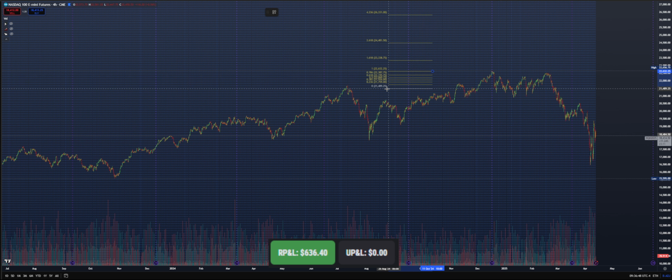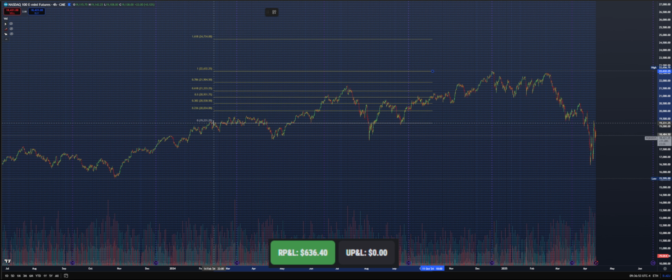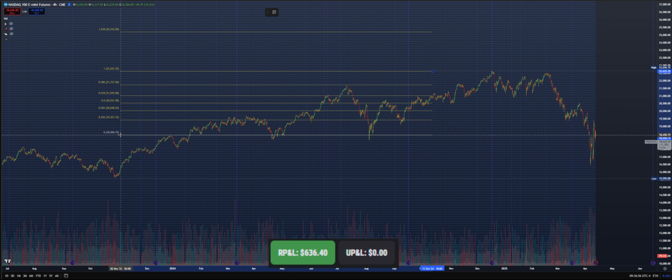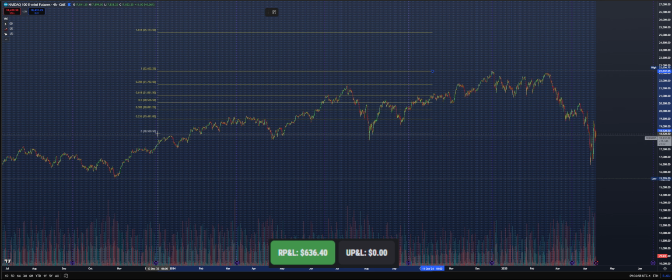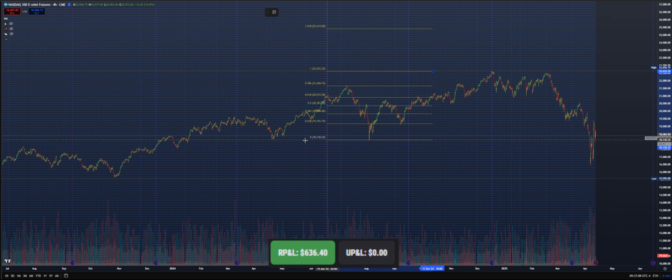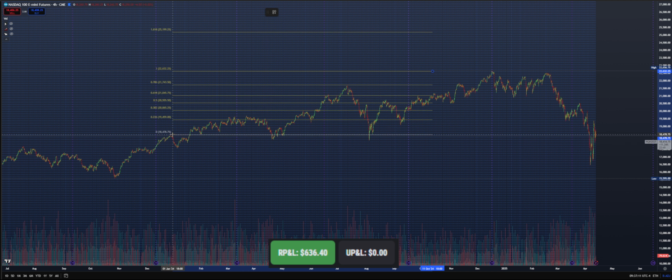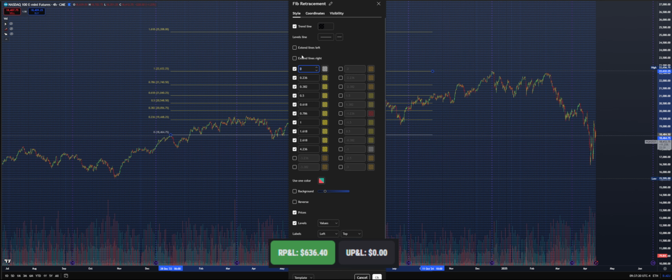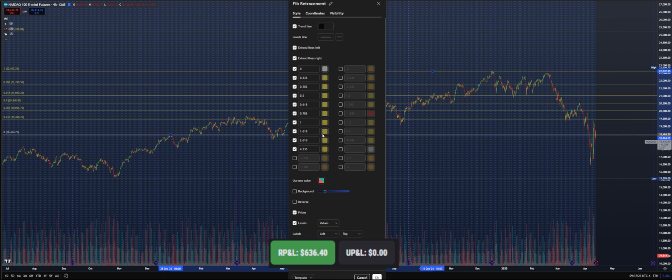632 is okay. And then what I'm trying to do here is find areas of support where we basically touch multiple times. So I'm gonna go all the way back to the 2024 area. It looks like we touched support in this area multiple times. As you can see, we had multiple touches, one right here, multiple right here, one right here. So this is like a pinnacle point of where we have to hold basically. So I'll set that support area.